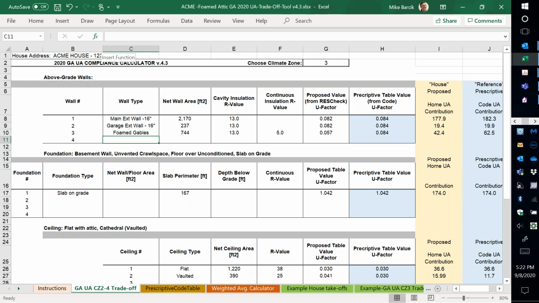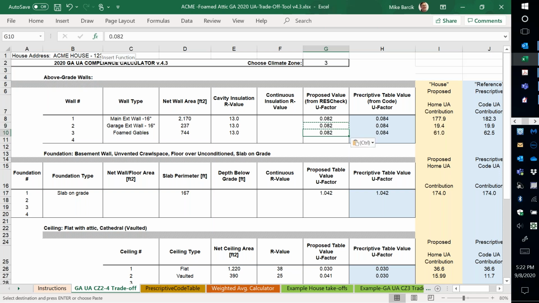So yeah, what we're doing here is removing the knee walls because they don't exist in this house anymore, but we're replacing them with those foamed gables. And obviously we need to change the R values just a little bit as well. Right. Thank you, and a good recap. And because this is just an R13, I happen to know it's the same as this one. So I don't have to make a change on that.